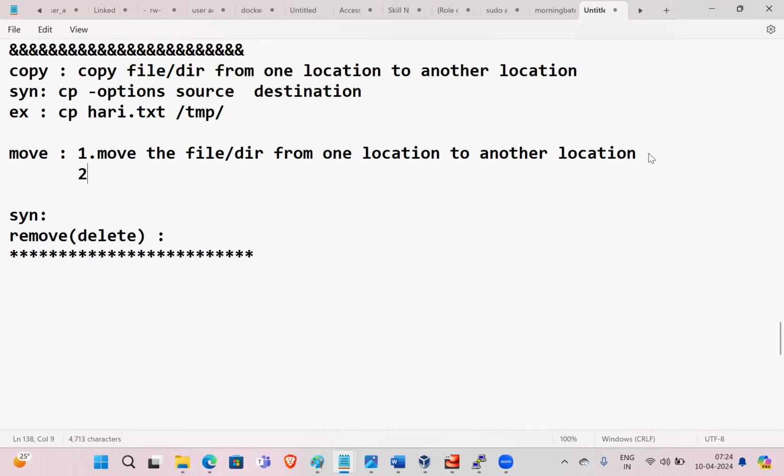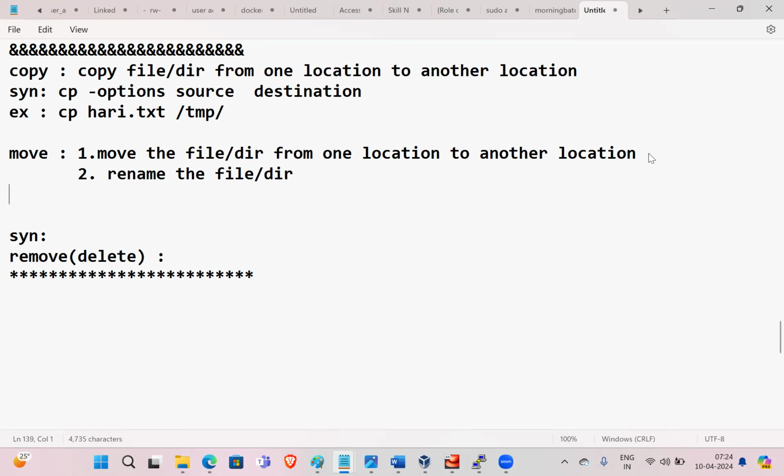The second: rename the file or directory. And the third option is it will hide and unhide a file or directory.